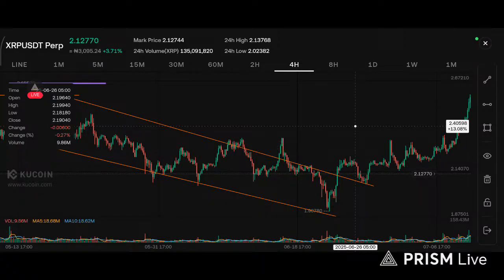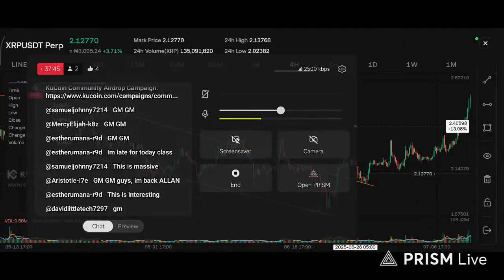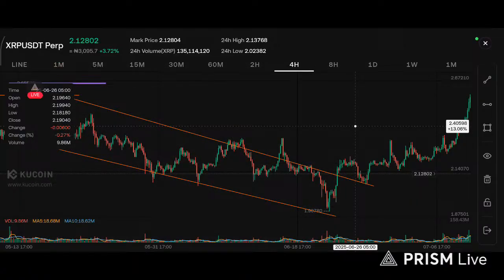This liquidity sweep is going to literally help you understand a lot of things in the crypto market. I've explained what external liquidity sweep means and what internal liquidity sweep means, and I believe you would have understood what I mean. If you understand what I mean, please type I understand in the comments section, or do you want me to come back again?